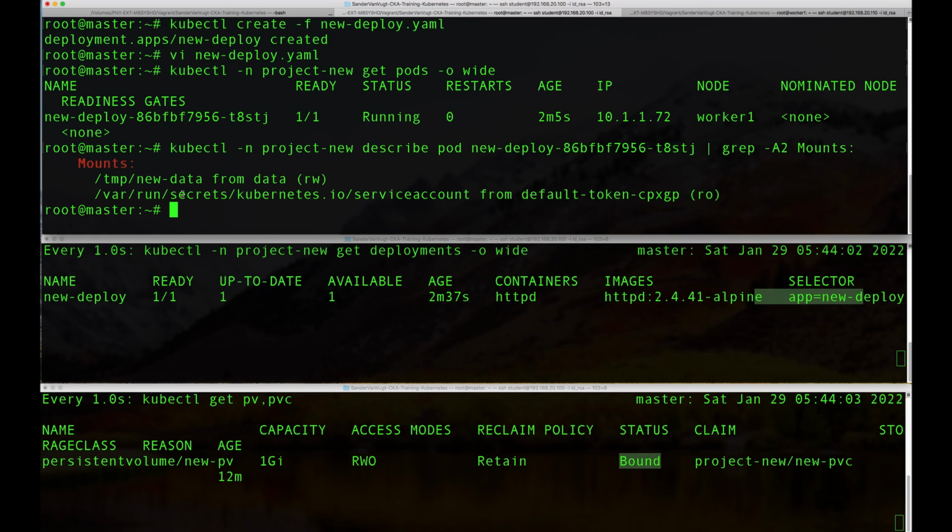So you see, it's correctly mounting /tmp/new-data from the host path, read write. Okay, so this means that we have successfully set up a persistent volume and a claim for that volume, and we have attached it successfully to the deployment called new-deploy.